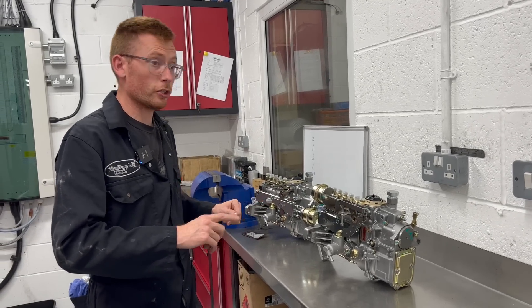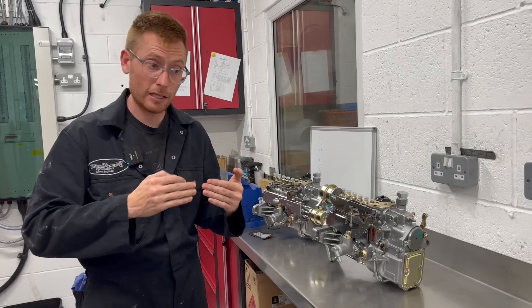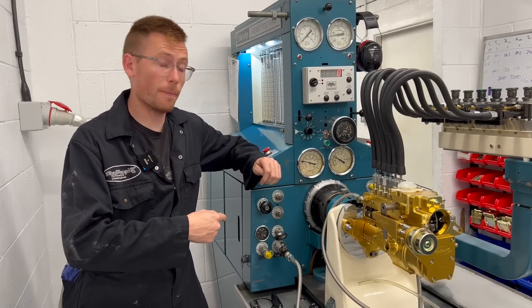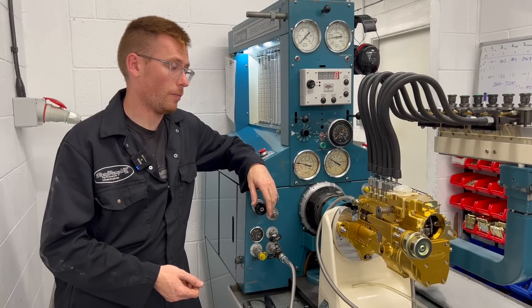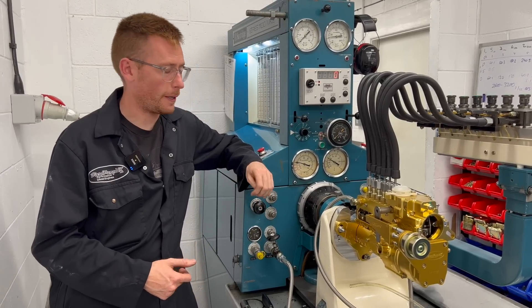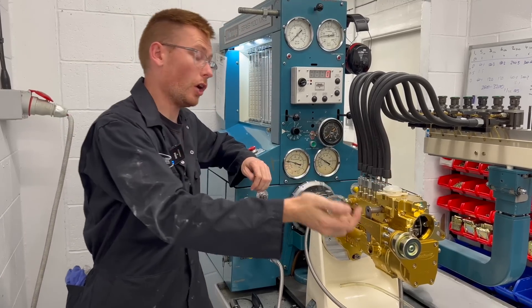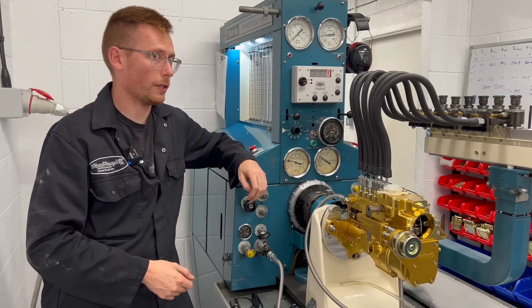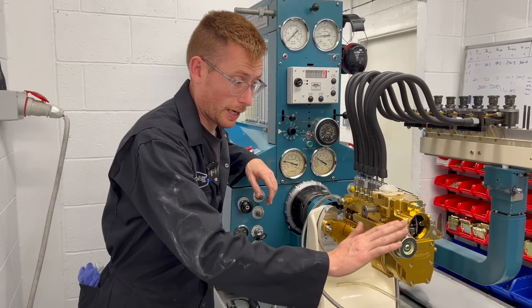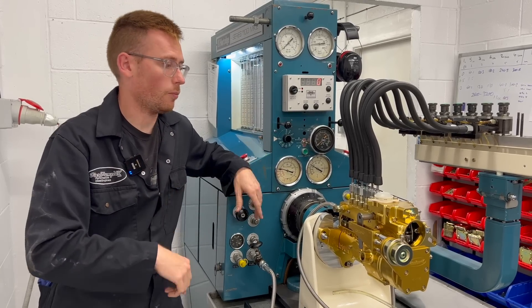Now I can show you on that test bench what those adjustments look like and how sensitive they are, so you have an idea of what you're adjusting. I'm going to run this at 1000 RPM pump speed — bench speed 2000 RPM engine. We've got inlet pressure set at probably about one and a half bar. The throttle lever, as you can see, is fixed fully open because when we're doing these particular tests it equates to full throttle or wide open. We've got no air applied to the Alda, so we are imagining there is no boost pressure — we've just put our foot down and we're going to see what CC it makes.